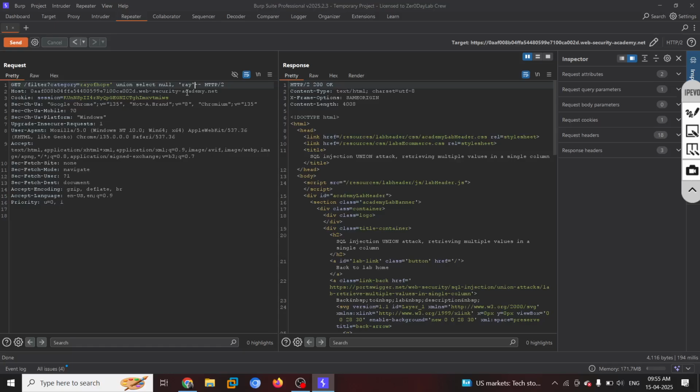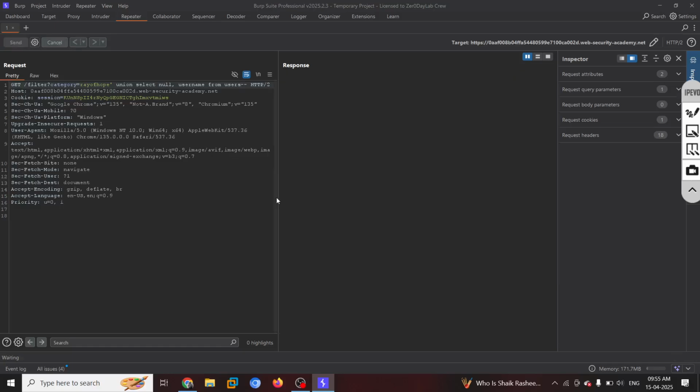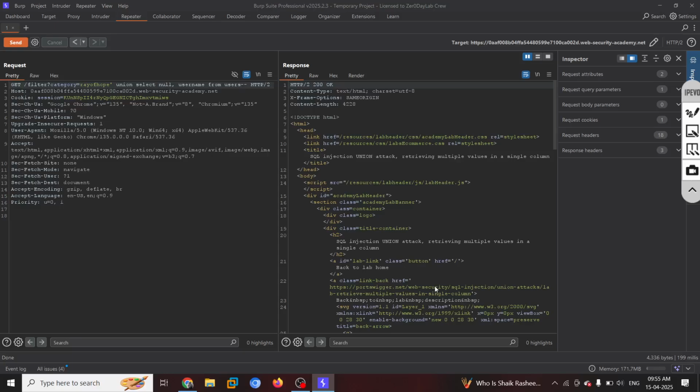So the next step is to find out the username and the password from the table, right? And for that we are going to use the default table, which is users. So if I use null, username from users, it's providing us 200.